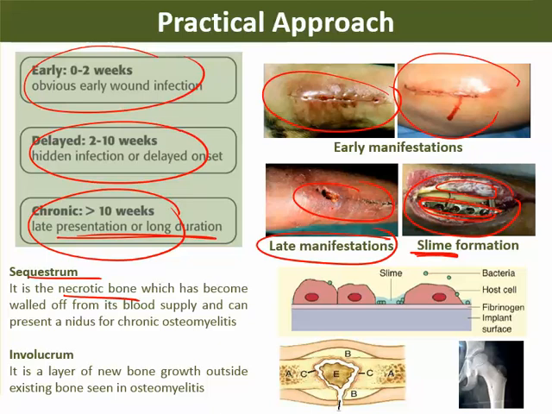If you leave it like this, it becomes a sinus opening in the skin, and the pus keeps on coming out. Whatever treatment you give, the pus keeps coming. In the end stage, we amputate the leg. That's why you have to treat oral infection very carefully, so that you do not allow it to become osteomyelitis. Understand? So involucrum means new bone growth surrounding the dead bone.